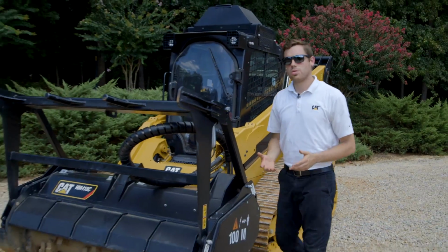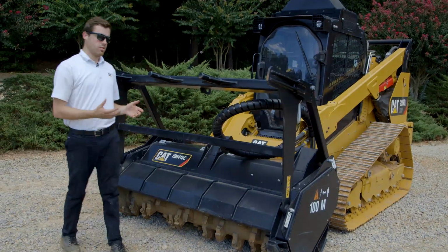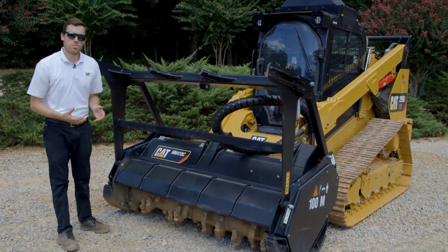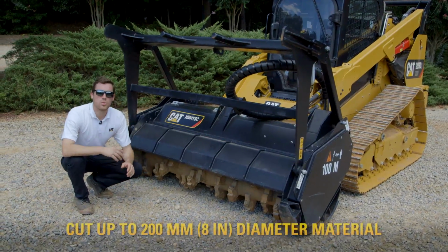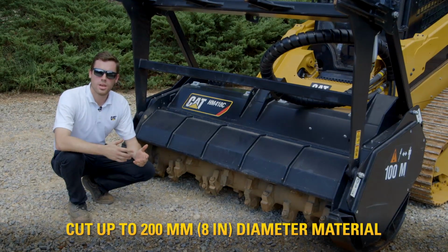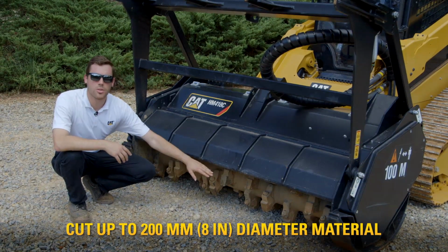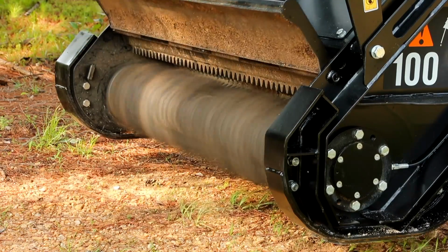Now that drum of the mulcher on all of our C-Series portfolio is a smooth face drum. That smooth face drum has a spiral tooth pattern or a helical tooth pattern that allows for only one tooth to impact the material that's being ingested at a time. And that's a scattered pattern as you see here. When you open that door, you can ingest material such as a 6 to 8 inch tree.